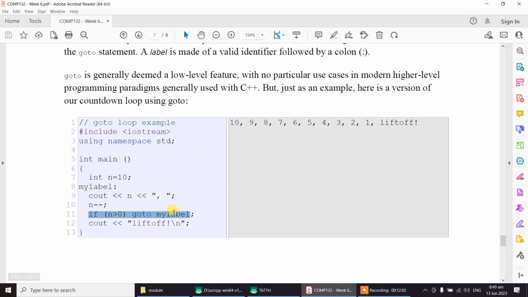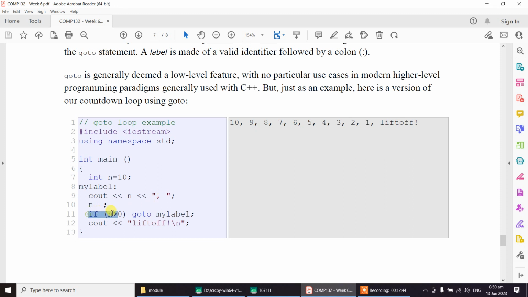However, since this condition is stated, if n is greater than 0, meaning all of the numbers that are greater than 0, starting from 1 up to 10. Since 10 is our initial value, every time the condition encounters the go to my label, it won't go to the left off. It will mark my label again. So if you have 10 minus 1, it will become 9.